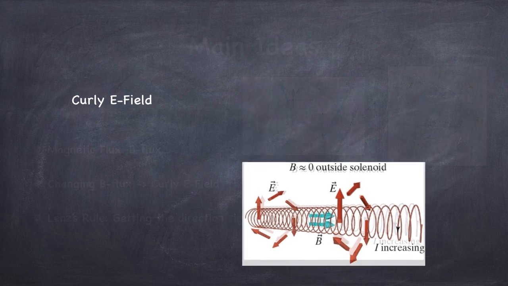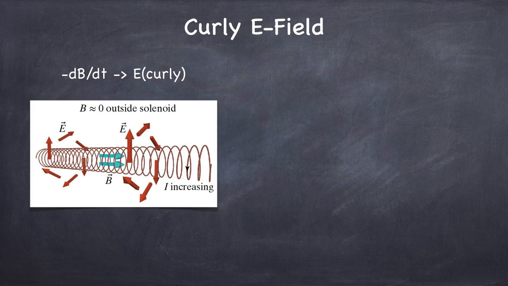Let's go back to the notion of a curly electric field. The idea is a changing magnetic field produces a curly electric field. The rule that we need to get that curly electric field is to compute the EMF. The EMF, as always, is computed as the line integral of the electric field. Remember back at the bubble diagram, to get from electric field to potential, we had to go E dot dl. Well, now to get EMF, it's the same integral, E dot dl.